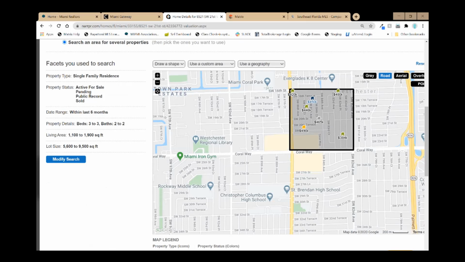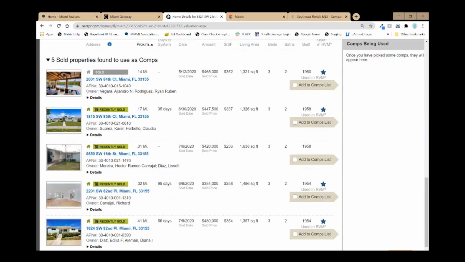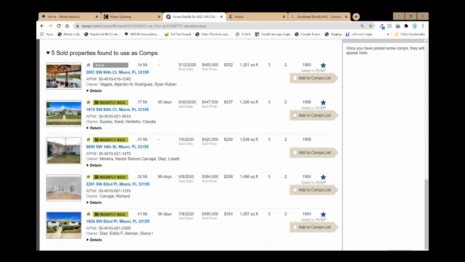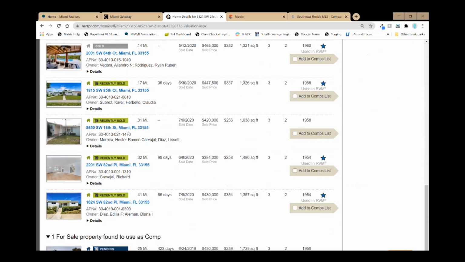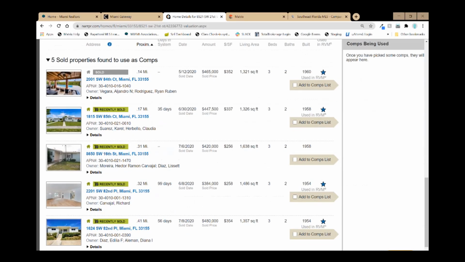Now, once you've got your comparables, you'll scroll down and you'll notice, here they are. If you've never used RPR, they have their own AVM, which is an automated valuation model. It's the estimated value of a property based on that product or system's calculations. The ones that have a star are the ones that RPR used to calculate the value. It just so happens that of the 4 they chose, I know for sure some of them, these 2, were comps that we chose as well.